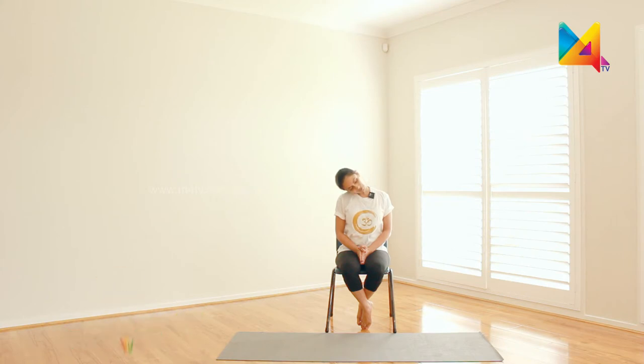Let's do a head rotation. Do it very slowly, enjoying each and every moment, observing your muscles and the various muscles used as we do this head rotation. Take your time, ease into it, dropping your ears to your shoulder, breathing out, lowering your chin to your chest as you rotate your head. Very, very slowly. As you reach to the other side of your shoulder, start breathing in as you turn your head backwards. Enjoy that full circle.